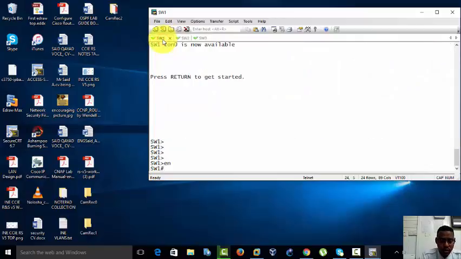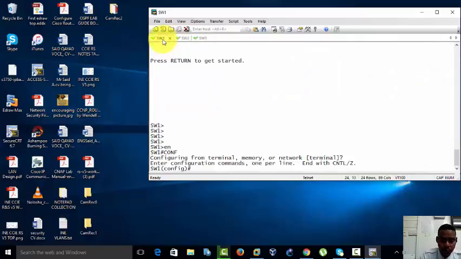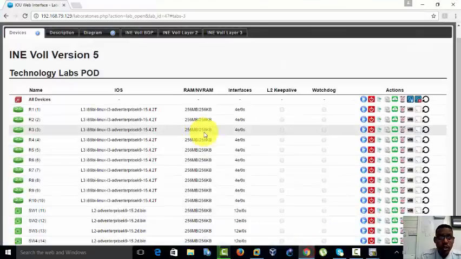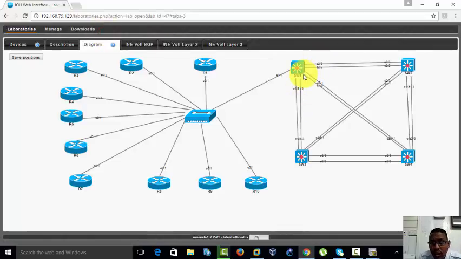What I'm going to show you now is how the interfaces are connected to each other. For example, a diagram here says E2/2 and E2/3 are connected to switch 2.